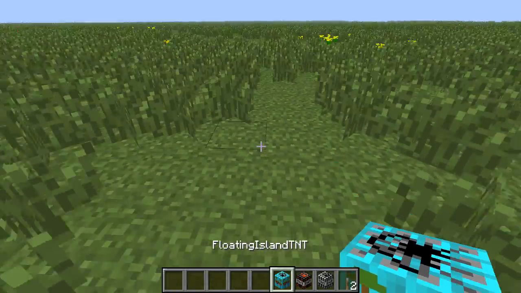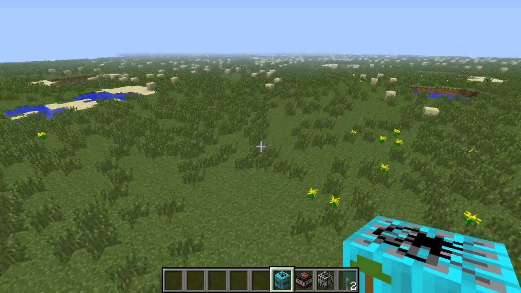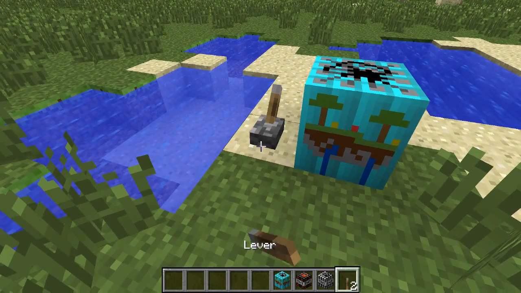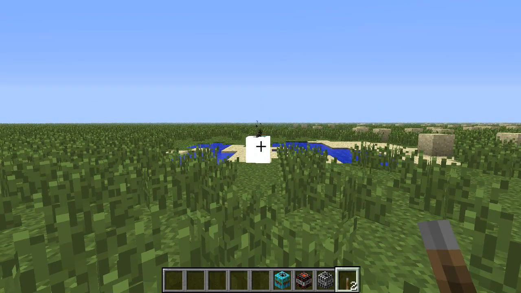Now, the next piece of TNT, and honestly, what I think is the coolest piece of TNT, is the floating island TNT. I'm going to show you what it does right now. If you don't remember, this is what happens when you combine a floating TNT with 2 multiply TNT.